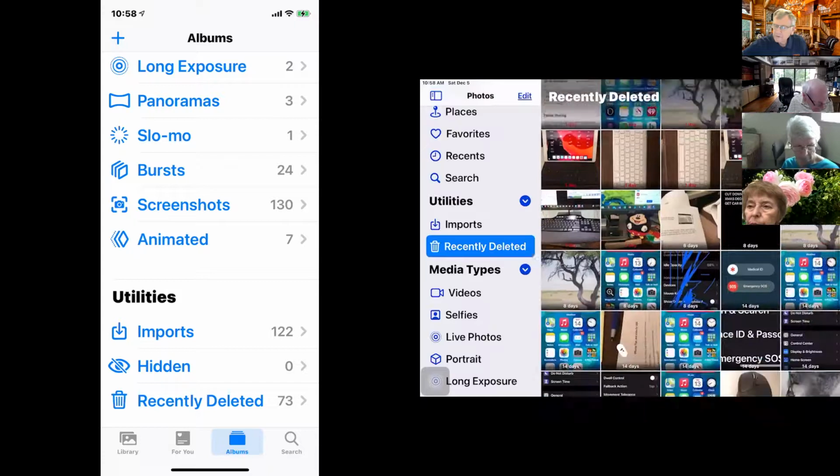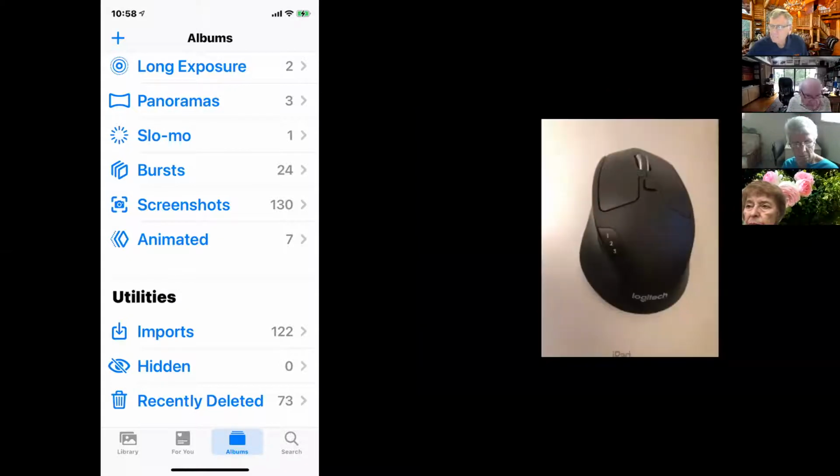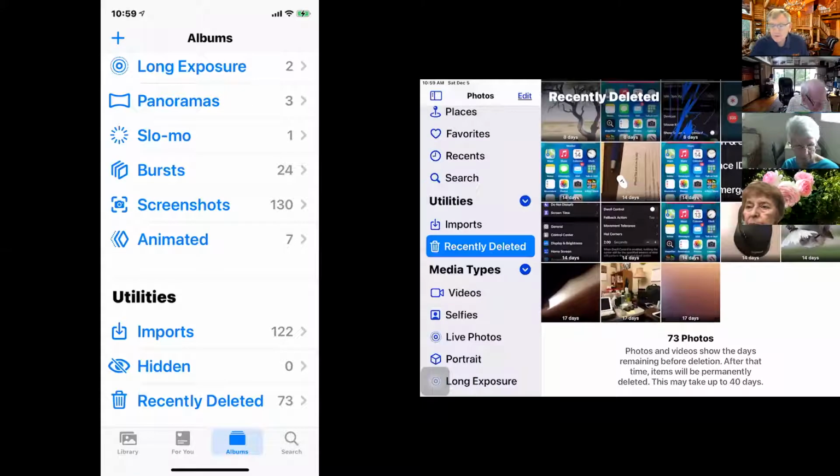Let's say I have this picture of a mouse there, I can tap on it. And at the bottom, it says recover, and the picture would be taken out of the garbage can, basically, and put back into my photo albums. So you have 30 days from which to recover something you deleted and would like to get it back.